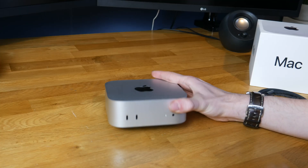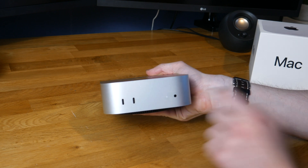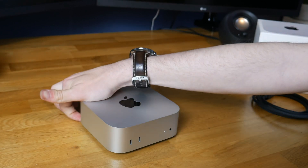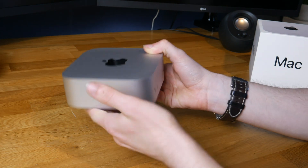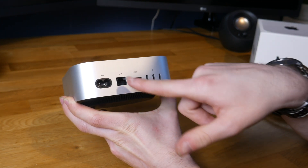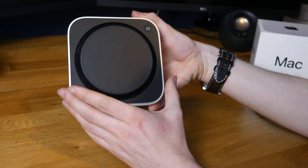Let's take a quick look around this thing. With this new case design we get ports on the front for the first time — these are just two USB-C ports, not Thunderbolt, so bear that in mind. Headphone jack on the front and a power light. On the bottom is the controversial part: the power button. On the back is our figure-of-eight power input, ethernet — you can upgrade to 10 gig, this is just standard one gigabit — HDMI, then three Thunderbolt 4 ports, and that is all the IO.